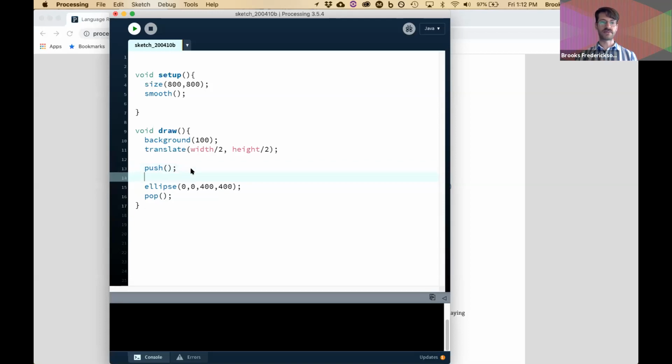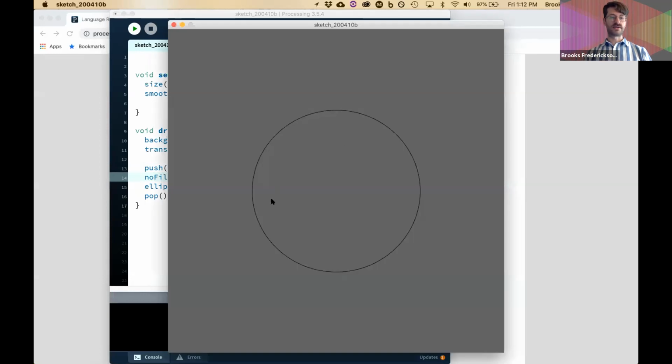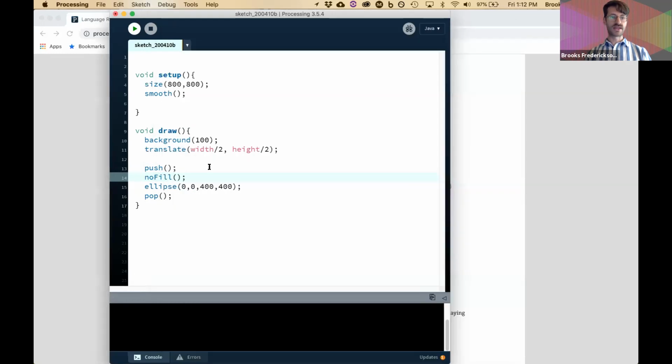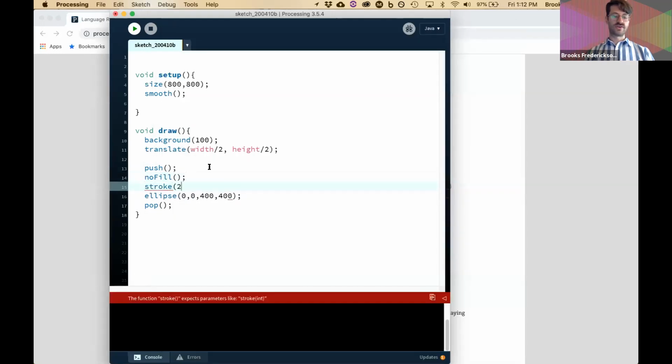So I'm going to change some things about this ellipse. The first thing is I don't want any fill. So when I run that, we're not going to have that ugly white in the middle. It's just going to be that outline. And then I'm going to change the stroke to 255, and this is talking about the color of the stroke.